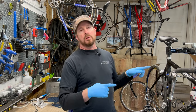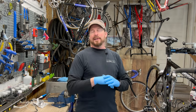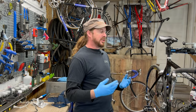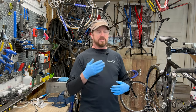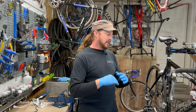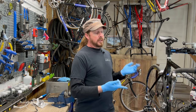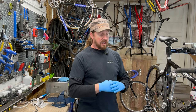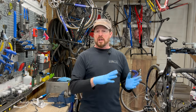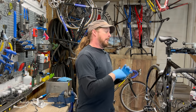So back to this tune-up here. This one has the guy's magic tune-up, basically cables and housing, detailing the frame, pretty much everything except for the picture packet that I would do for resale. They didn't need that, of course, but I'm really excited about this one because it has the Rolf Vector Comp wheels, which I featured in the previous videos. You can check my library below.